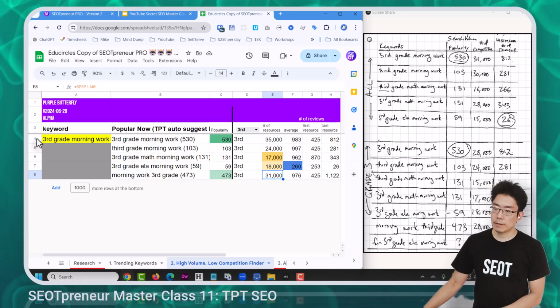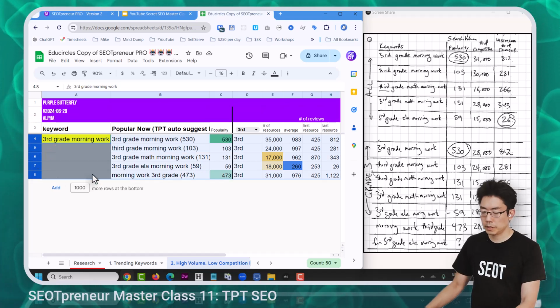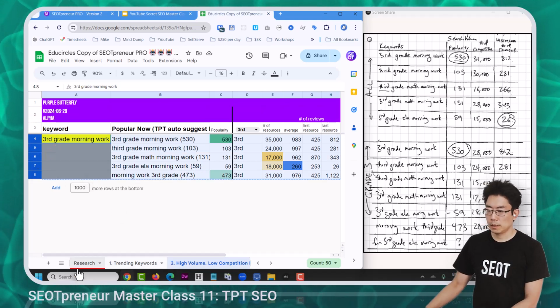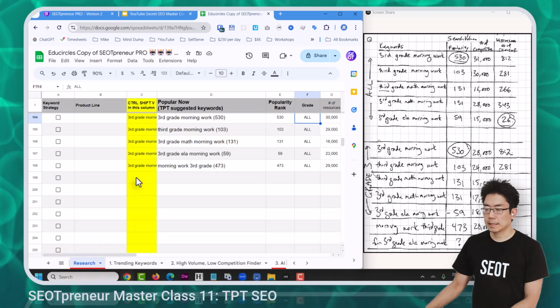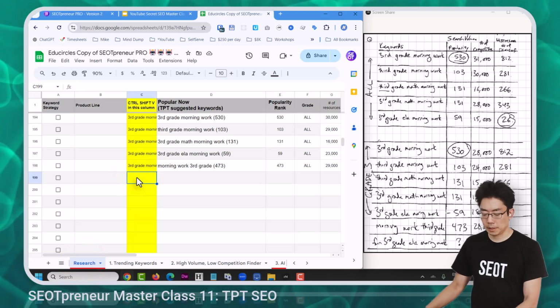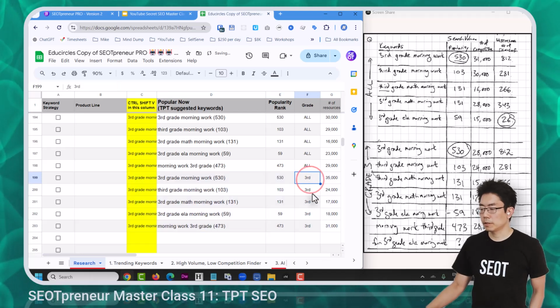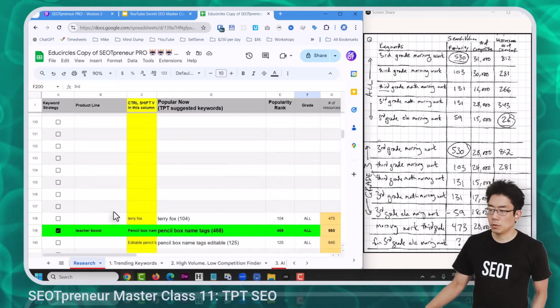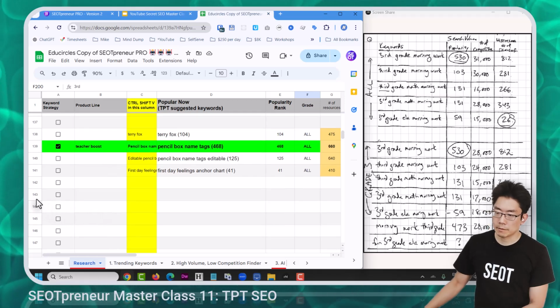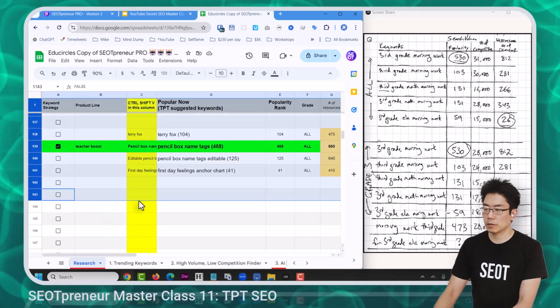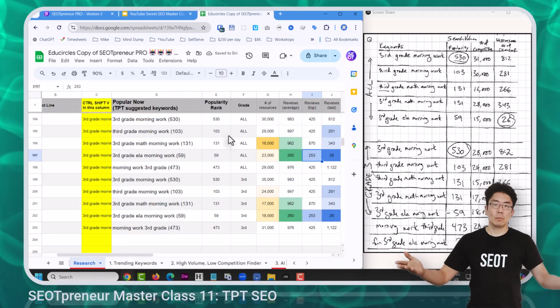So I'm going to copy these 5 rows. Let's just copy that, Control C. I'm going to go into my research page, and in the next available blank line, I'm going to click in there and press Control Shift V. And so now these are my results for third grade. Now, this is the tool that I actually use for my research, and I have some numbers in here that are confusing it. So I'm just going to delete all those numbers, and boom, we're done.